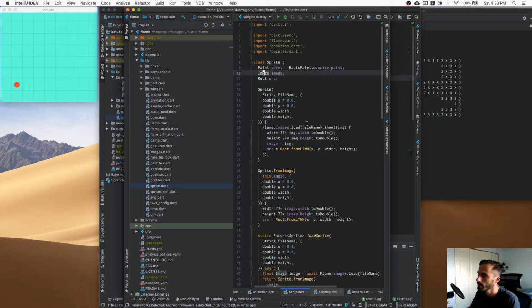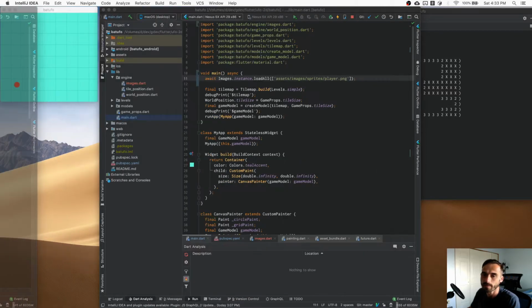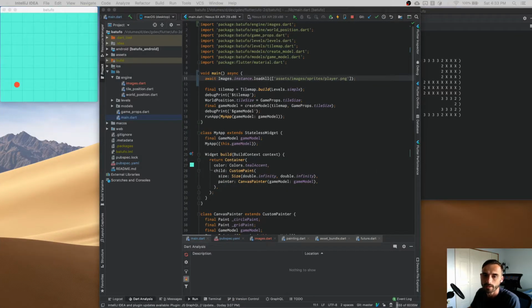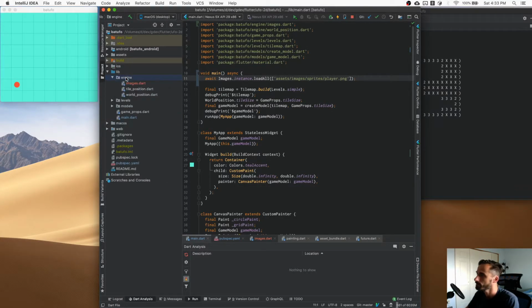In the sprite, you give it a file name, and you can see that it automatically does all the loading for us and all the fun stuff. So we don't have to implement it all by hand for each little image that we want to put into our game. So I'm going to move that over here because we're going to now implement a sprite. Okay. So Dart sprite. Okay.